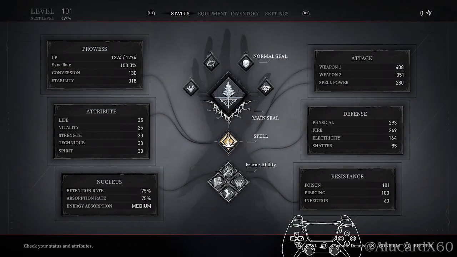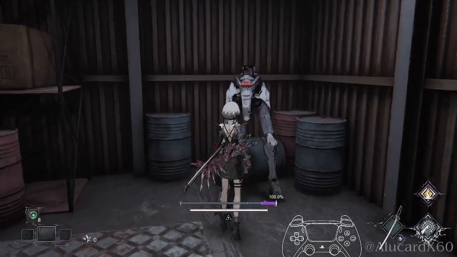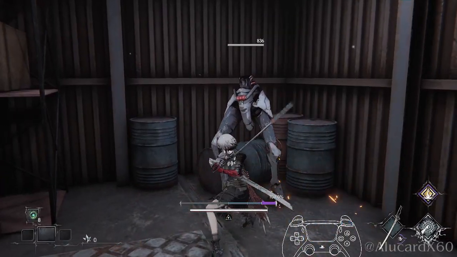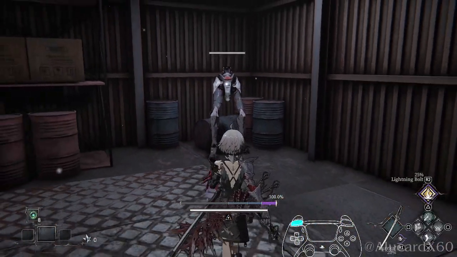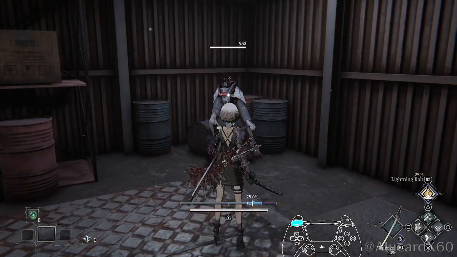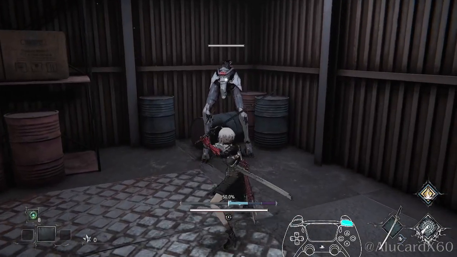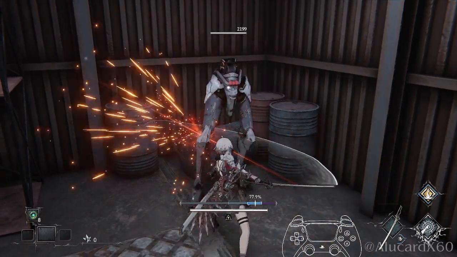Also, sync rate's 100%, but we've got a purple bar now. Test dummy. Honed lightning.